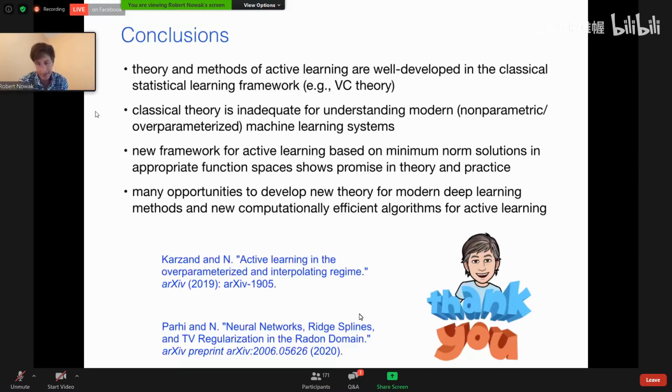And I guess the same question comes up just in normal passive learning. What happens when I drive the training error to zero and there's label noise? Sometimes some theory and experiments show that you can do that and you don't really suffer too much, even if there is label noise. And so it's an important question, and it's not exclusive to the active learning paradigm. It comes up in passive learning too.